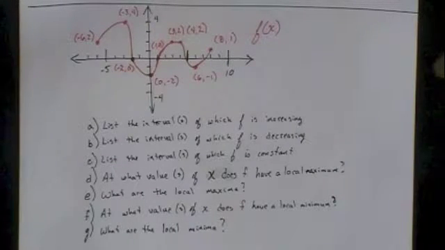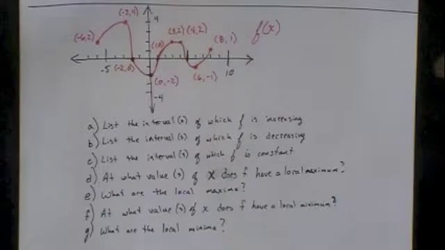Here we're going to use a graph to determine whether this function is increasing, decreasing, or has constants, as well as finding local mins and maxes. Now when we're doing this, one thing we want to look at is when we write these intervals, we will write them in terms of our x values, and we're working from left to right.